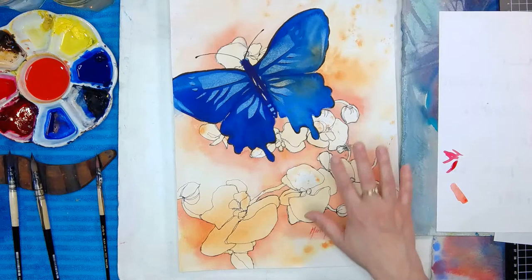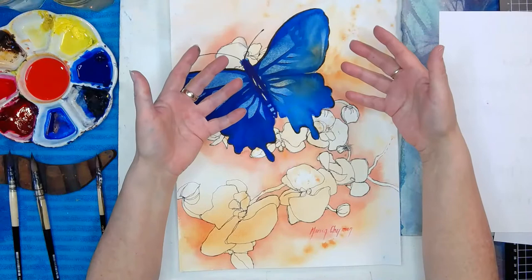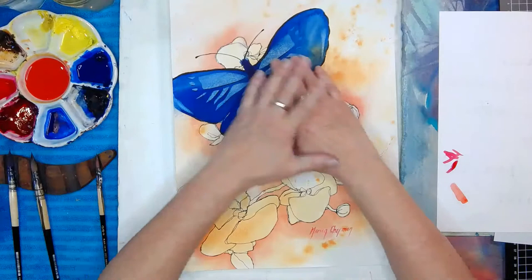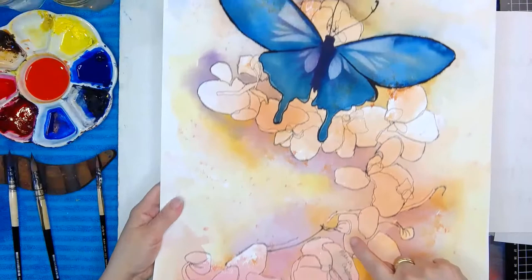I think the, thank you, Philip. I think that the other thing that helps incorporate this subject matter is that there was orange underneath. Tiniest little bits can still be seen on this wing, but I think because there was a key colour that was laid down first, that helped. I'm just going to grab the other one for a second to go back to Natasha's question about the purple. So I went for quite a different look.